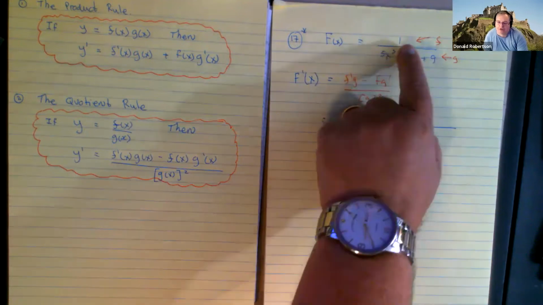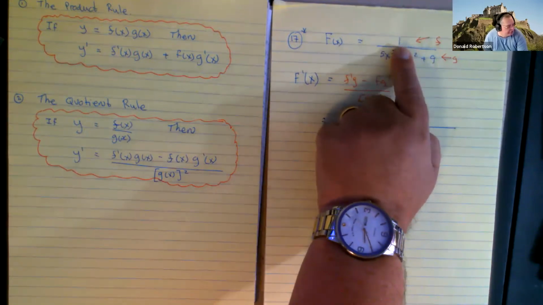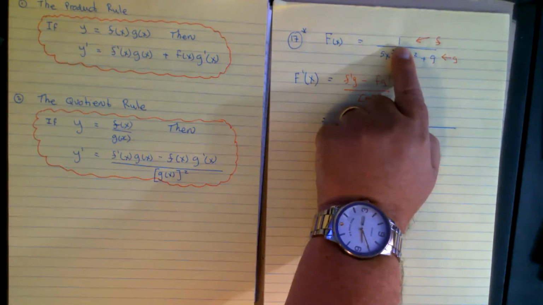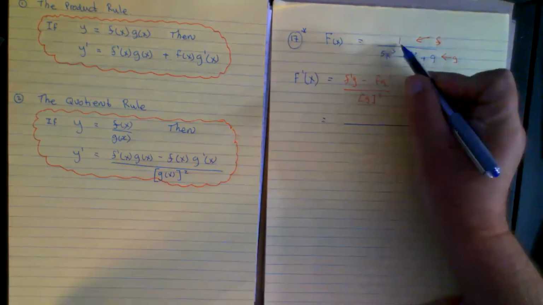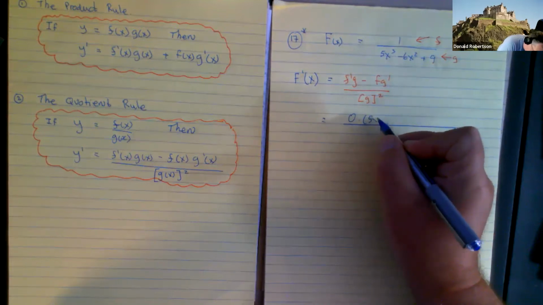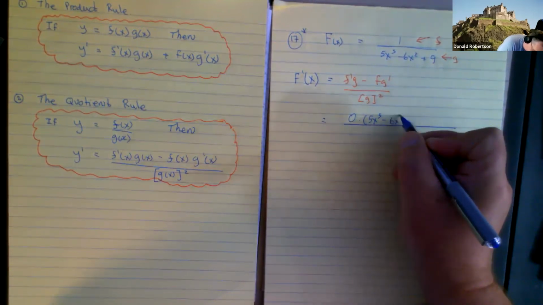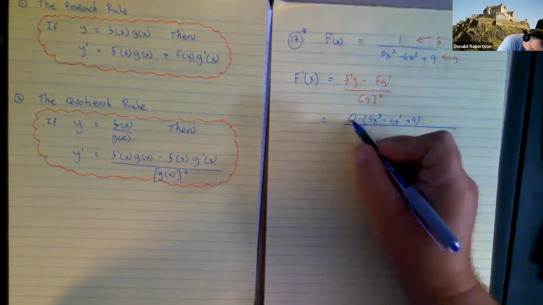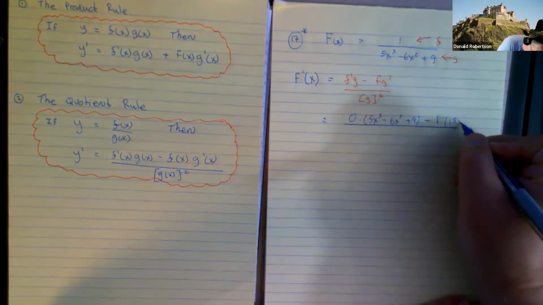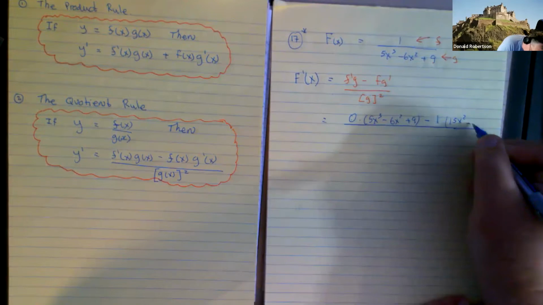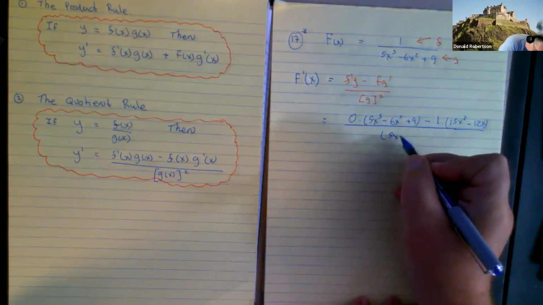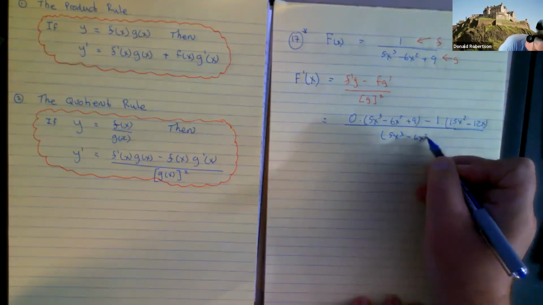F dashed is the derivative of the numerator. What's the derivative of the number 1? The derivative of 1, yeah, should be 0. I don't know if that is weird or not, but that's what it is. So nothing times this guy. Take away 1 times the derivative of this guy, which is what? 15x squared take away 12x. That gets you nothing. And on the bottom, I have this guy squared.